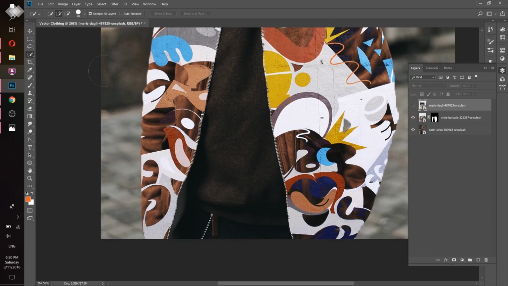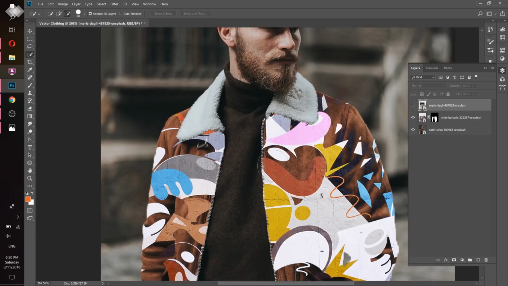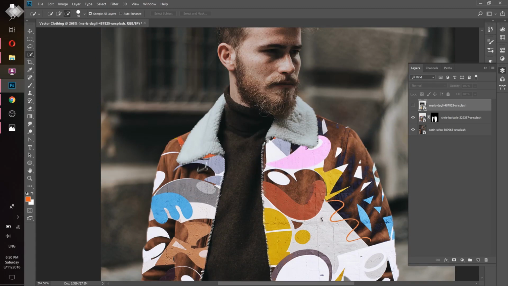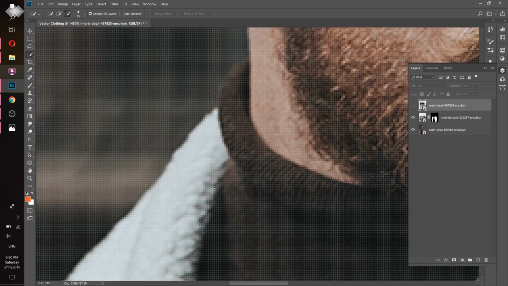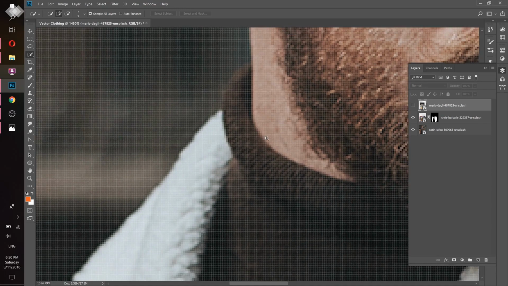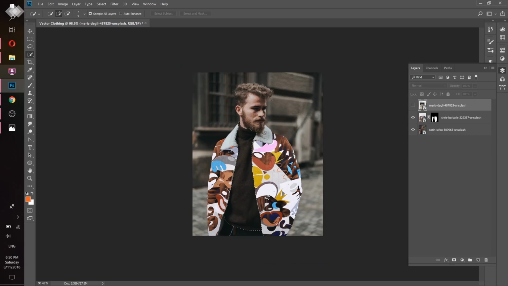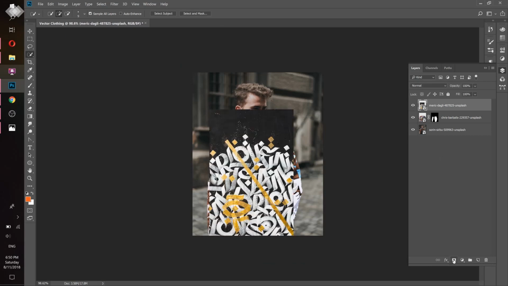Okay, so let's select minus here and make sure we start deleting this. Okay, now it's gone too far. We need to take plus again and make this appear, and yeah, it's gone too far again. So let's take minus and press here. We can adjust it later anyway, so let's just go up. And we also need to remove his beard from our selection, minus, but we also need to add this place here. We take plus, and yep, perfect.